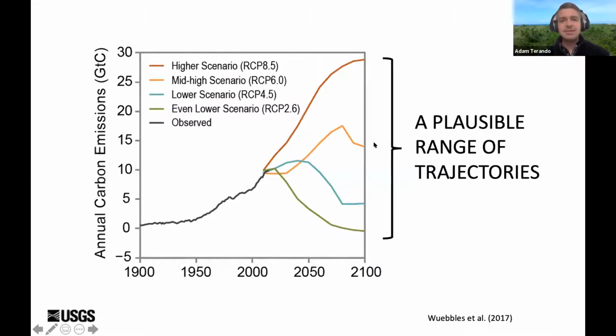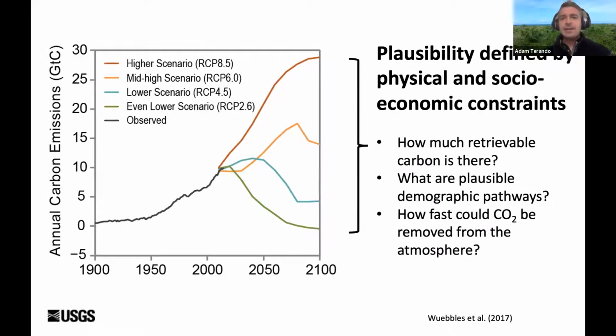Okay, you'll see this in the most recent IPCC assessment, which the new one's going to be coming out pretty shortly. The most recent one, which we call the 5th Assessment Report for the Intergovernmental Panel on Climate Change, IPCC, has this range of scenarios. And you see here on the y-axis, this is annual carbon emissions, ranging from a very high emission scenario to a scenario where we humans take pretty dramatic actions to reduce the amount of emissions in the atmosphere now and into the future. And so plausibility in this case, although we're really hesitant to assign a likelihood to any particular scenario, we do have a standard of thinking that this range of scenarios should define our plausible range of future outcomes, okay?